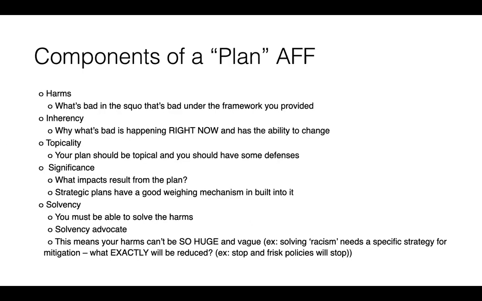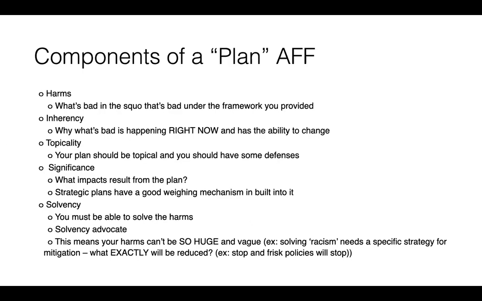So first we'll start off with harms. Harms essentially is the big bad thing in the status quo that the plan is trying to fix. For this topic, we could say something like oppressive regimes or dictatorships. That is really bad in the status quo. There are a lot of human rights violations, and that's the main issue that the plan is trying to address. So harms is just the bad thing that you're going to try to fix later on.